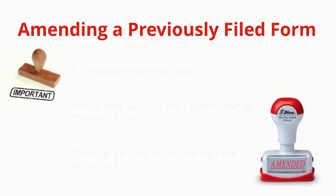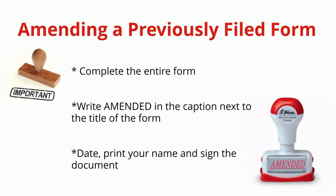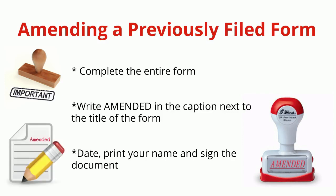The third most common probate note is the probate examiner's request for you to file an amended document. What this means is there was either clarity required or information missing in your original document. Therefore, you must now complete the document in its entirety and resubmit it to the court. When you resubmit this document, be sure to write the word 'amended' in the caption and sign and date your name.